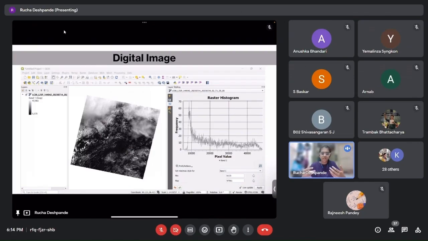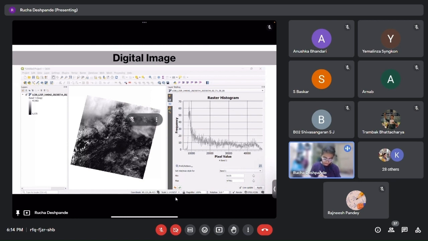Visualize and process the remote sensing information, or remote sensing data. So this is an example of Landsat data. This is surface reflectance data, so it's not within 0 to 255 strictly, because we get it after processing the DN values. But I just wanted to show you the distribution of the histogram. So this is an image over Kanpur on 14th July 2023.